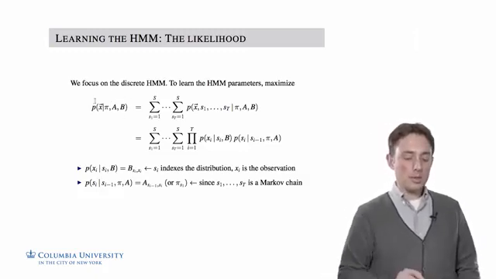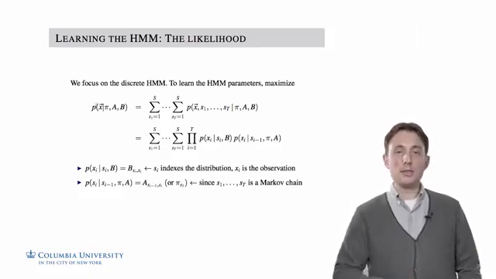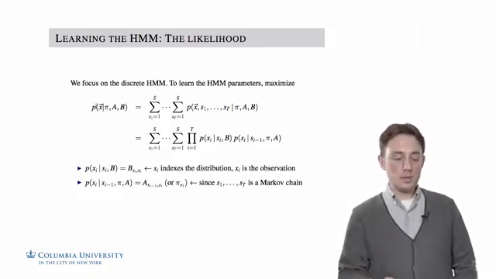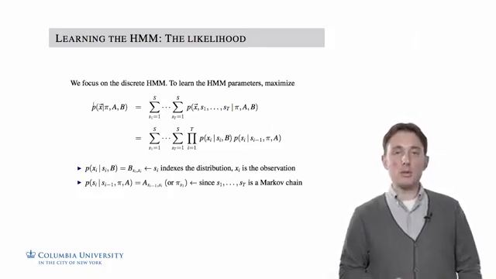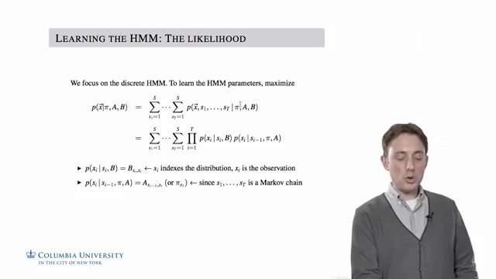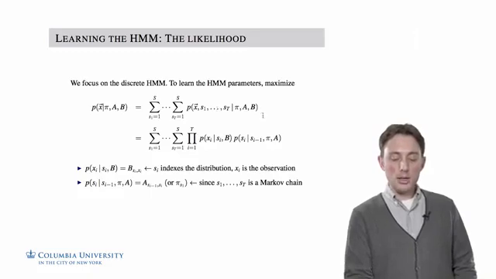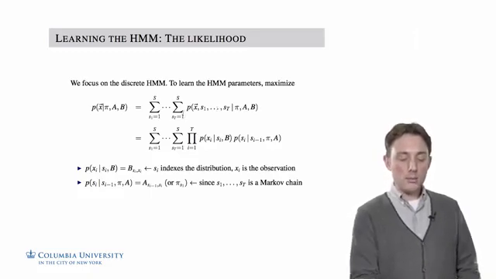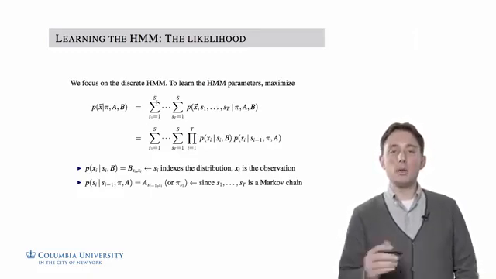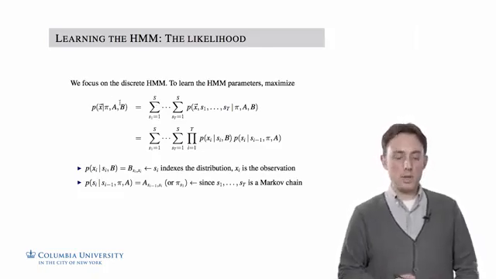And so notice that what's not visible in this likelihood is the sequence of states. So we're integrating out or summing out the entire state sequence, which we can write this way. If we write the joint probability distribution of the observed sequence and the hidden sequence given an HMM, and then we sum over the entire sequence of states, we can get this term here.